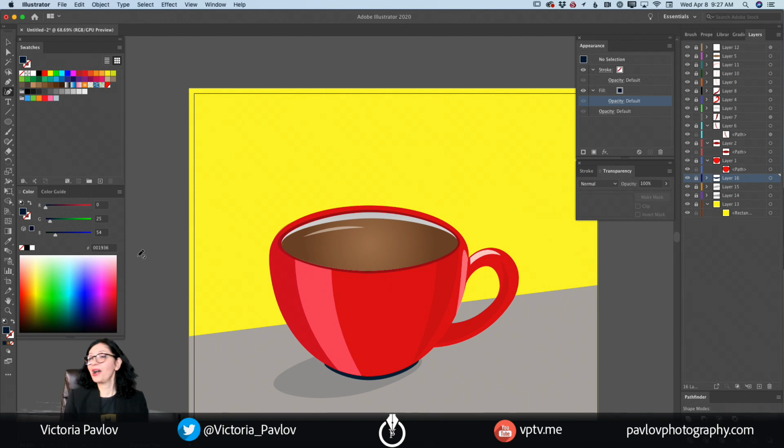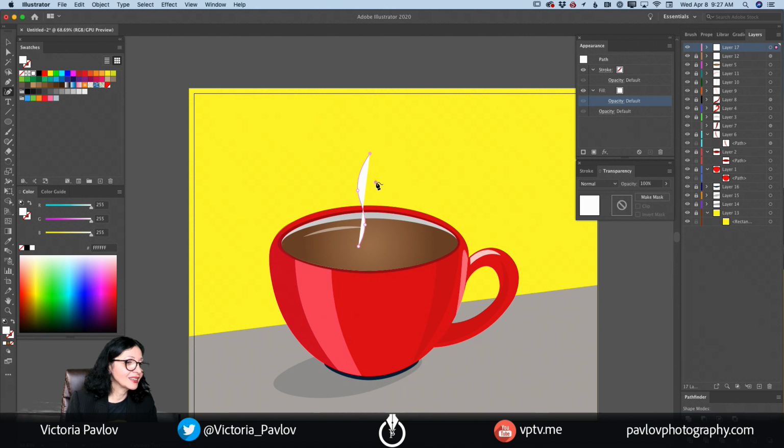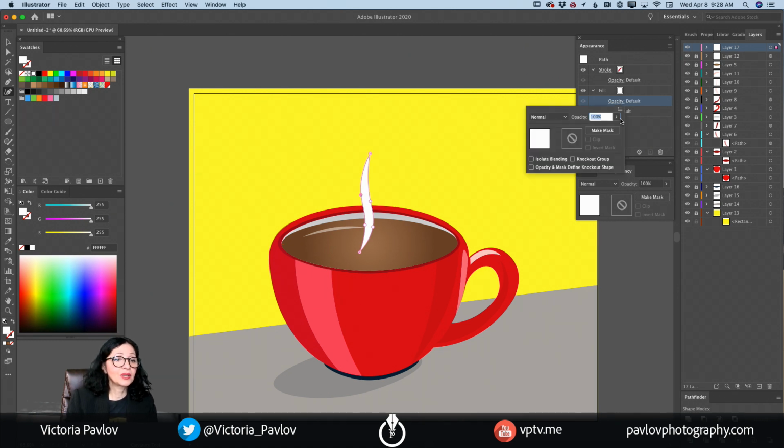Now guys, let's talk about our stem. I will highlight my top layer just like that. I will create a new empty layer. I will switch to the curvature tool with white color, and I will add a simple stem just like that. And again guys, you notice I don't care about my shape, because when I close my shape, I can adjust anything using the same curvature tool. And I will delete this point because I don't need this point. Look at this. I can bring down the opacity of this layer slightly.